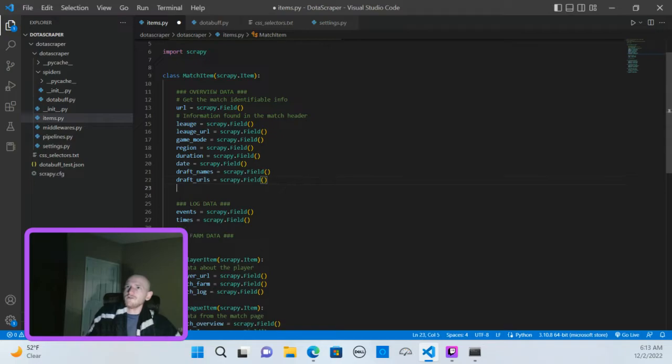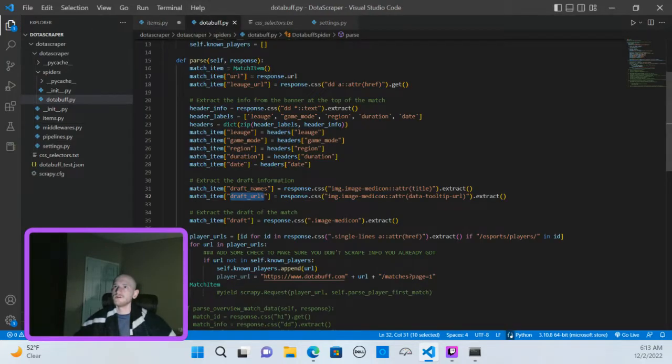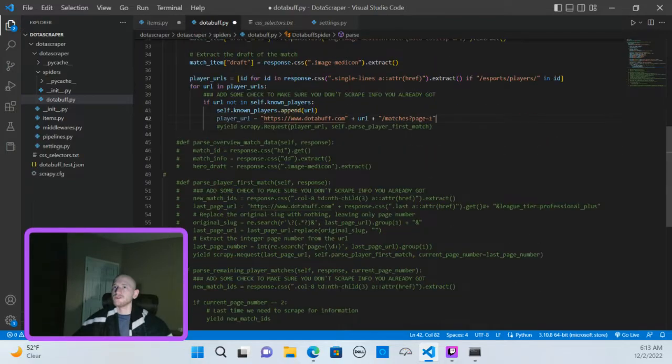So let's add the draft field. Names, URLs, log data. Okay, so I see. We have all this stuff written out.